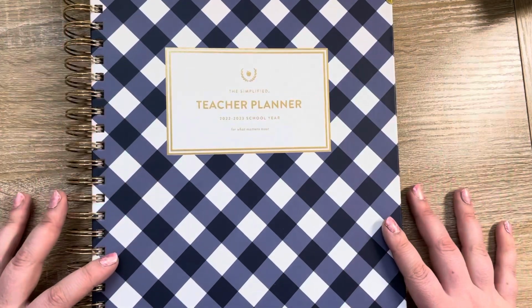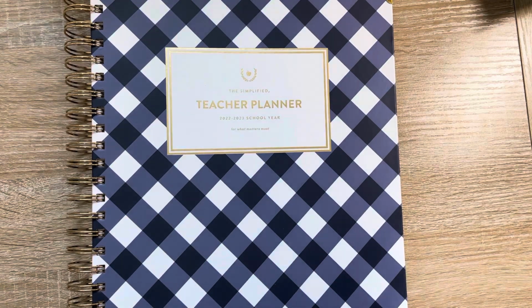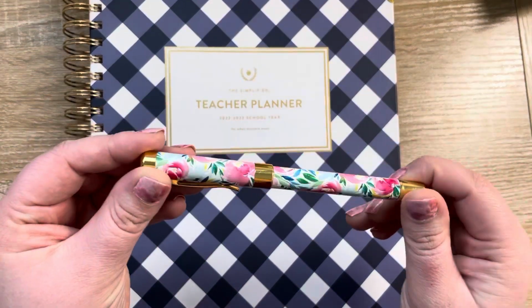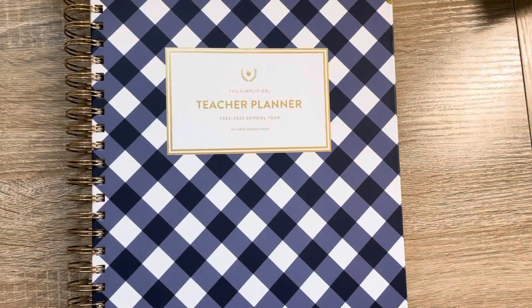This year's pattern is this navy gingham, which is so beautiful. I did have mixed feelings about it at the beginning when I saw it released online. I was a little upset just because this year's teacher planner is this happy floral design. Like I said, I wish I would have brought my planner home so I could show you guys. So I was upset just because I love happy floral. I love the floral design. I love that it's the fun happy stripe, bright colors.